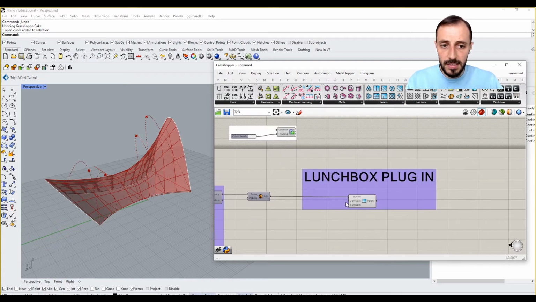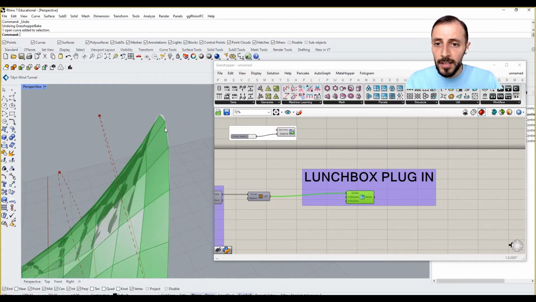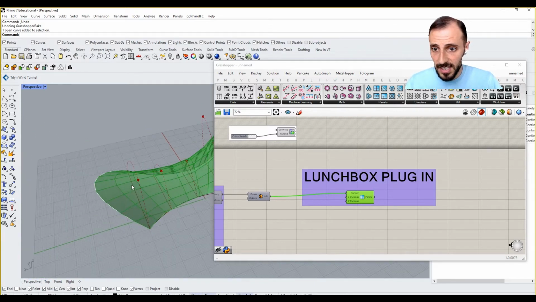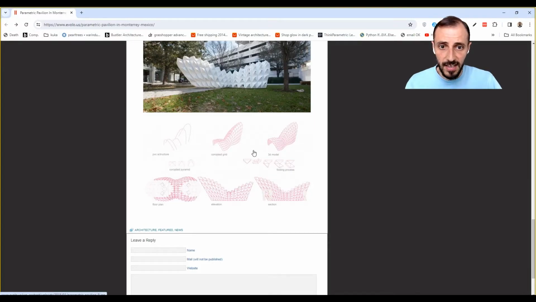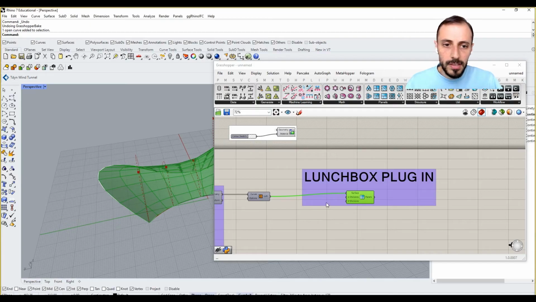So what this does, it basically takes a surface and, based on U and V division, creates quad panels on it, right? So what we see here, if we divide this surface with our own method, we don't have these kind of cuts, but this is good in this case because in our exercise file, we already have these cuts at the end as well. If I come over here, you see that we are having these cuts on the surface. Maybe this is the image where we can see it better. This one is like a polyline. So we'll be doing the same by using this.